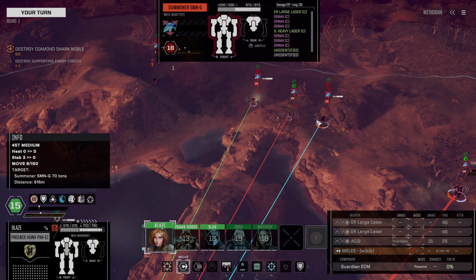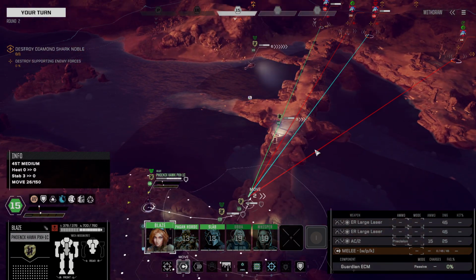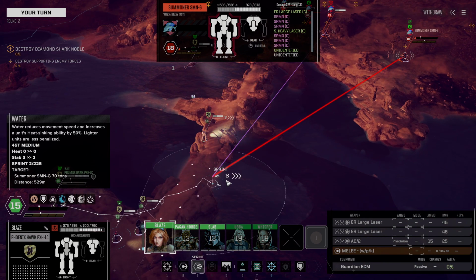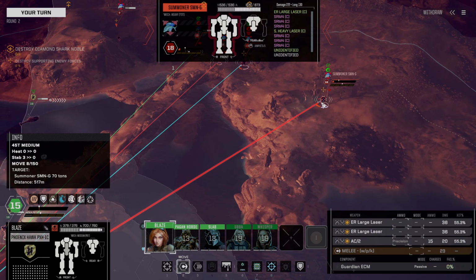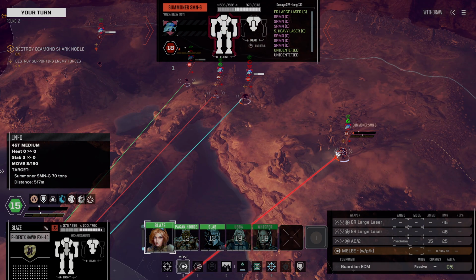Oh, I'm not happy about this. That's an LB20 on the Hellbringer. If we cross here and we get into their optimal range, we are going to die. And since they're clan mechs, then destroying side torso doesn't matter. We have to destroy center or both side torsos.